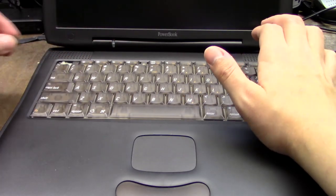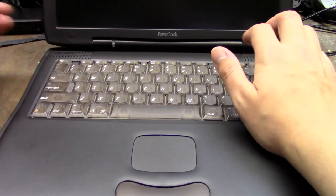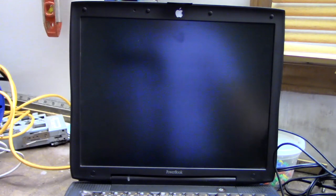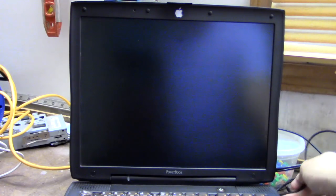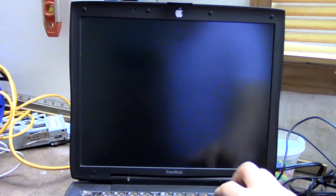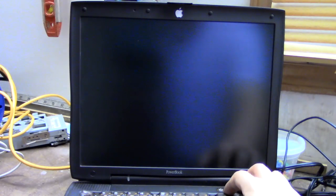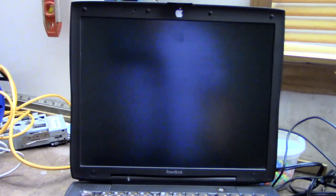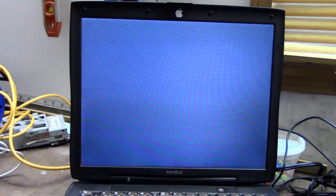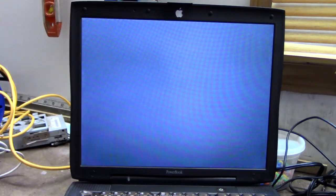Okay, keyboard's back in place along with our loose escape key. Alright, got a USB mouse hooked up just to make it easier for me to control this computer on camera. And I've even got a USB flash drive connected to the back of it, because this computer supports USB flash drives thanks to macOS 9. So let's go ahead and power it up. Healthy looking screen there.